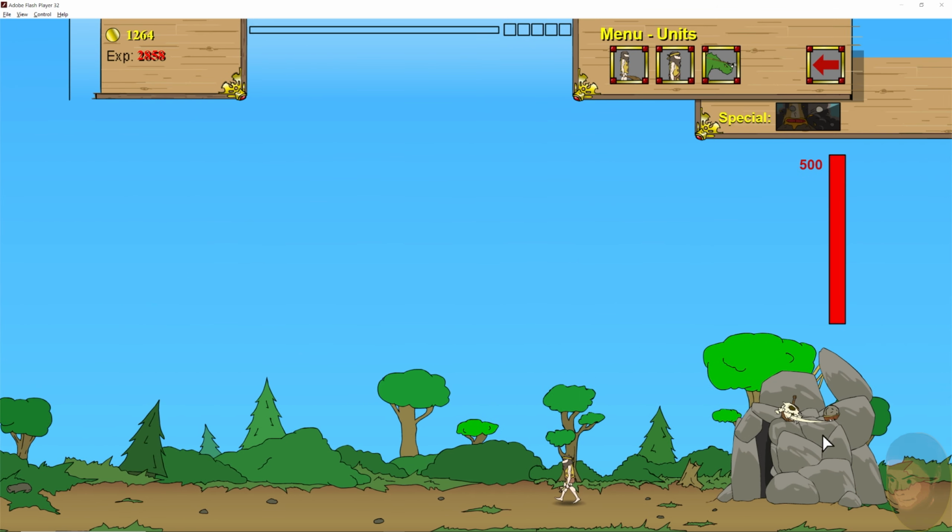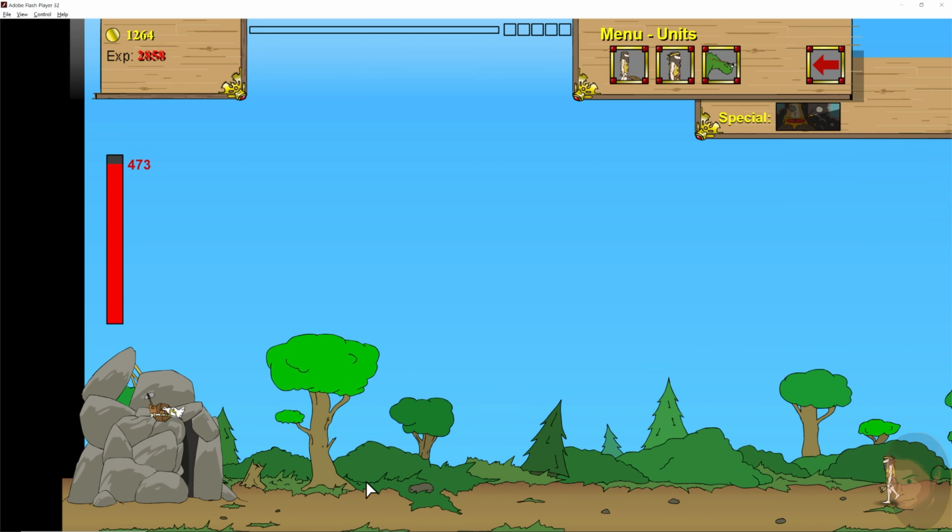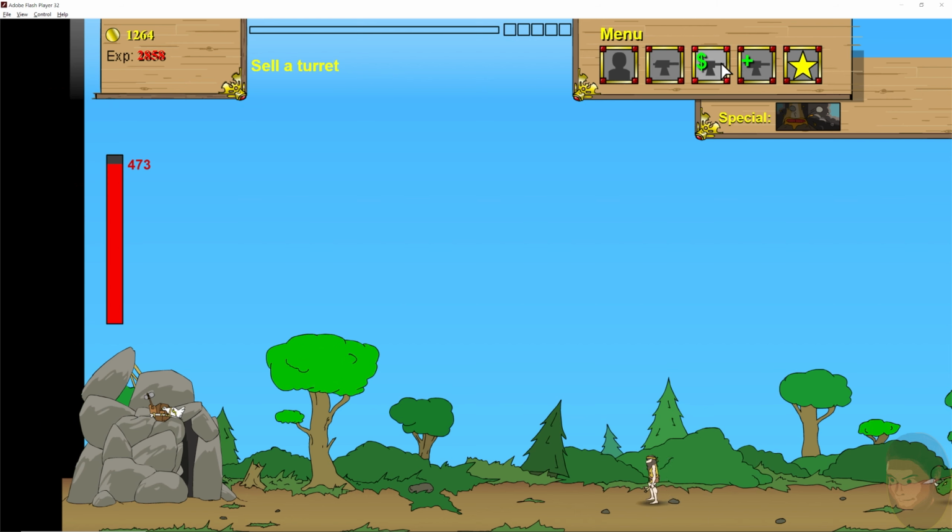Same thing with this guy. You can see he got a turret. I don't know where he got that money from. He's only killed like 4 of my units. It's definitely not enough to afford, what, dinos are 100 each. Like, no chance. That's okay.